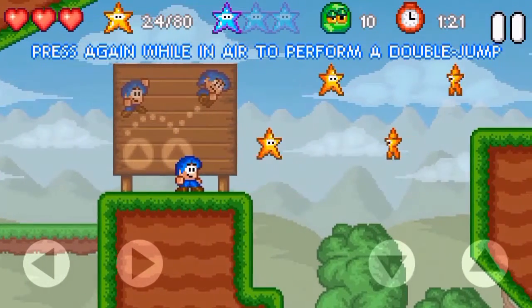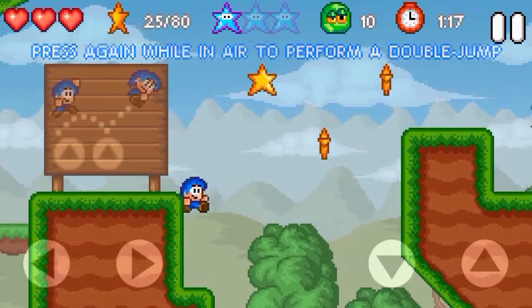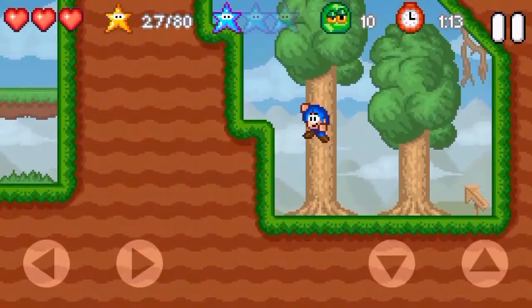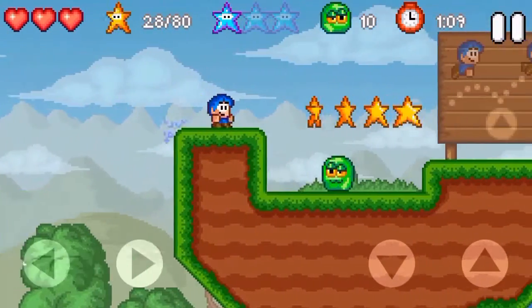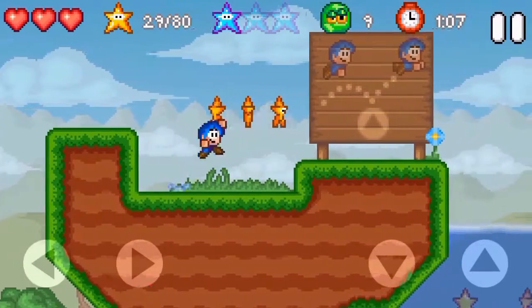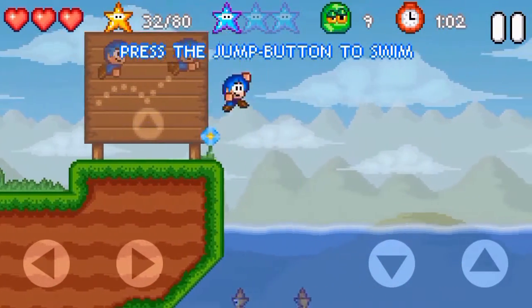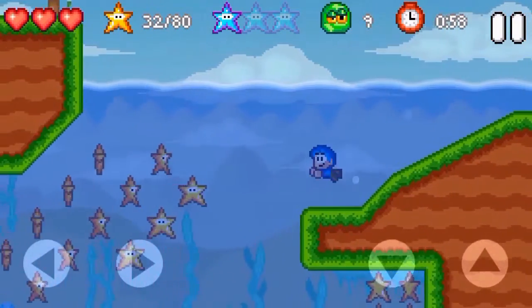Alright, so far it controls really well. Oh, and you can do double jumps on this one. Let's see here. Cool. The double jump works really well. Oh, we're in the water. Cool.